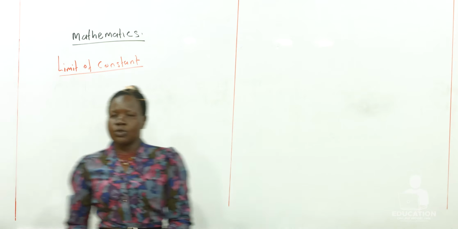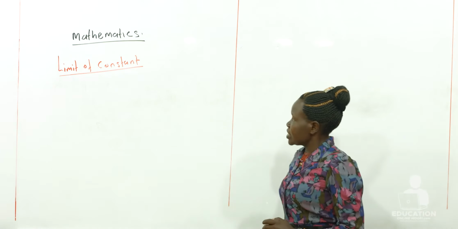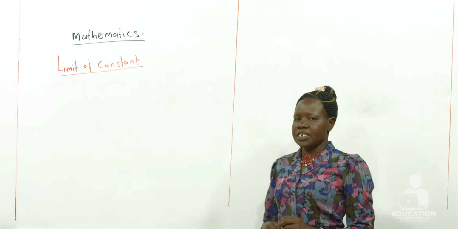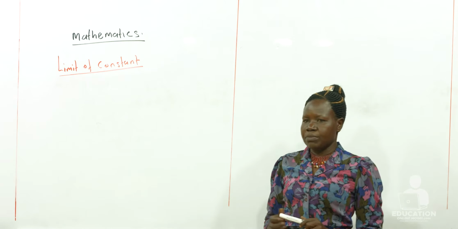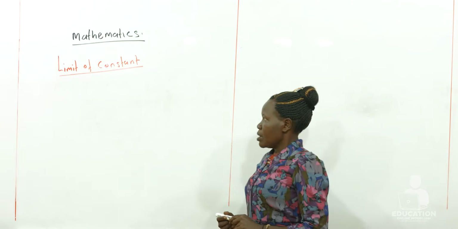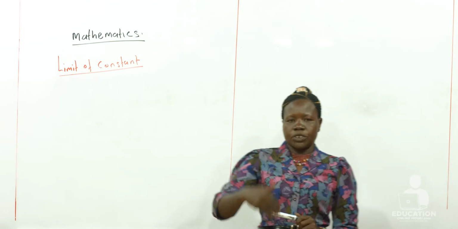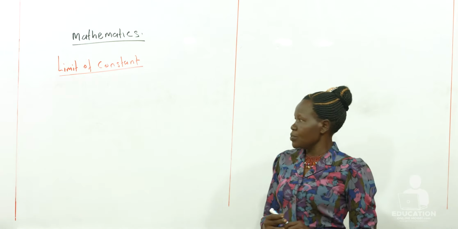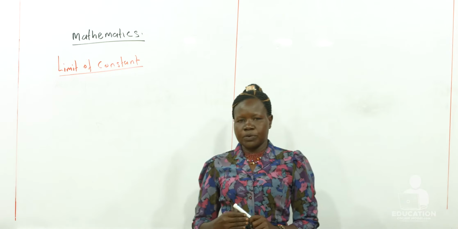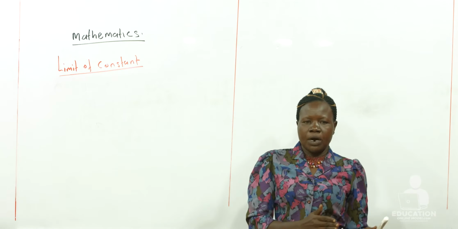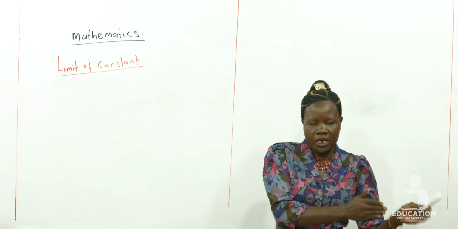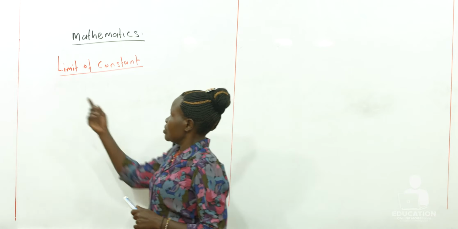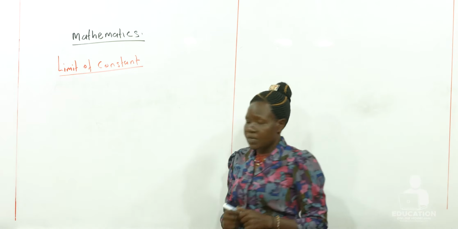In the previous lesson, we looked at the basic principles of limits, where we say the limit simply means a problem, and when it is a problem, it blocks you from achieving your dream. If such a situation occurs on your way, then we need to set principles, the principle that governs or helps pull you out from that problem. And today we want to look at limits of constant.